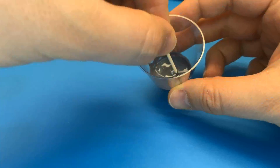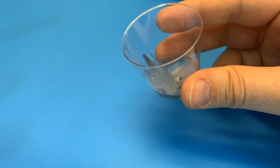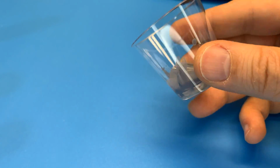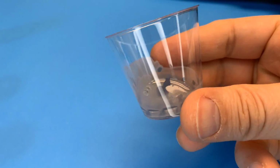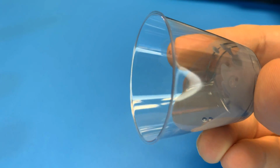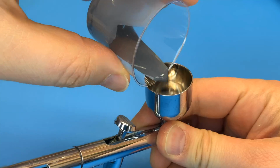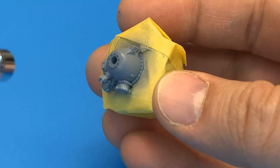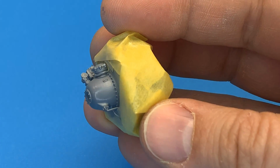Now, you will develop your own method to see if the mix is right, but there is a quick way I check to see if it is. I lean the mix to the side and I see how the mix flows and I see how translucent it is. And you want to go for this thin for regular coverage. Any thicker or more opaque and it just won't spray right, and any thinner you just get runs. All this to say, this mix sprayed nicely.